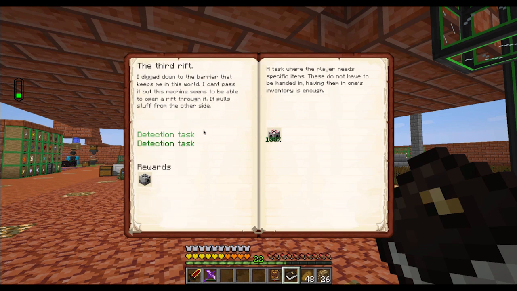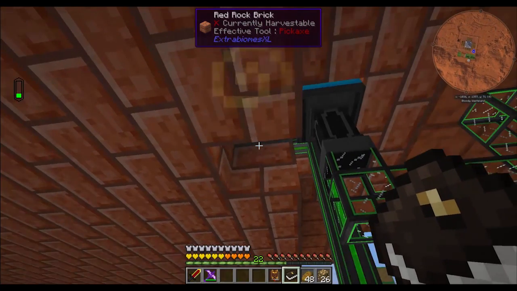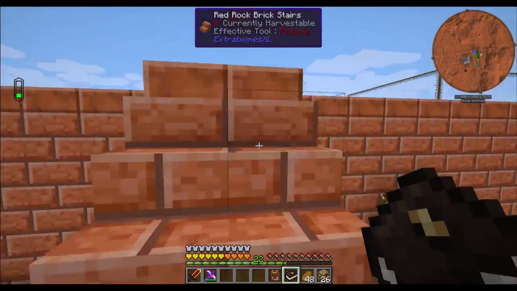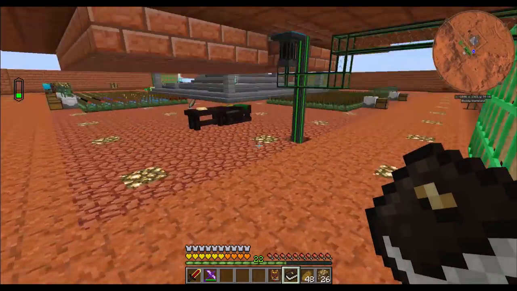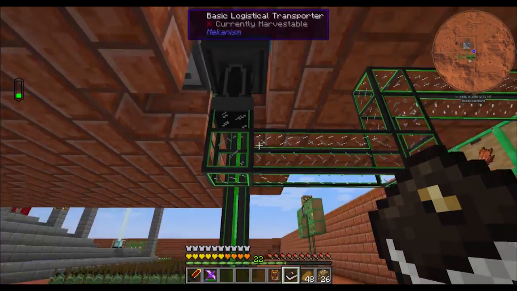MFR. I finished MFR. And the way I did it was somebody on the forums said that if I had a slaughterhouse and I fed normal mobs into it, not passive mobs, it would in fact produce pink slime. So I took my structure here and I replaced the grinder with a slaughterhouse. And I had to rework the plumbing a little bit because it just works a little differently.